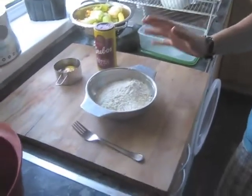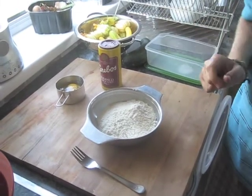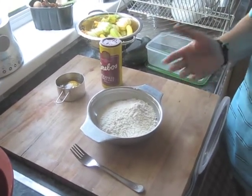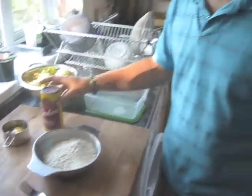So to start the recipe, we'll first look at how to make your fresh pasta dough. Here are your ingredients for your homemade pasta. It's very simple: 100 grams of flour per person and one egg. This is for two people, so about 200 grams of flour, two eggs, and you'll just need a pinch of salt, of course, for flavoring.